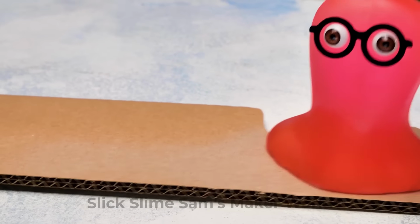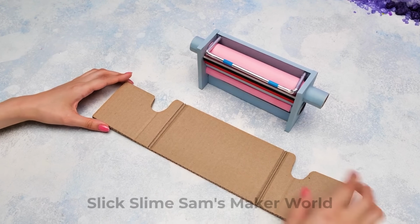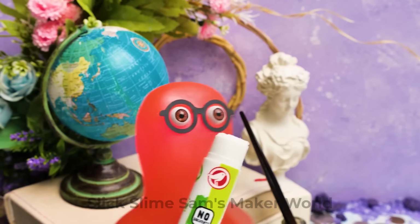Sue, I cut everything out just like you said. Why, thank you. Our main task is to make neat folds like this on both sides of this piece so that this cardboard strip would sort of hug the mechanism. Not hard, right? And now we'll secure everything with glue.